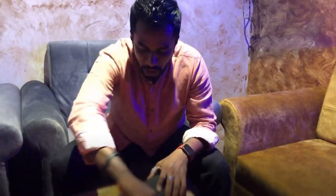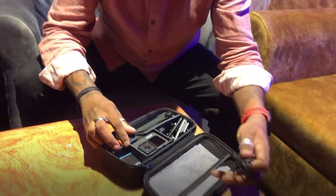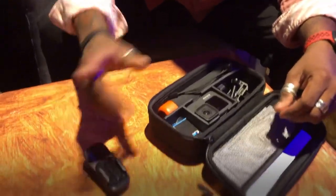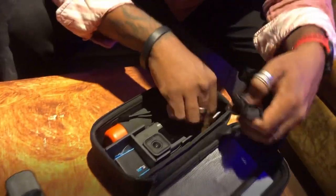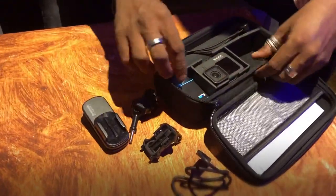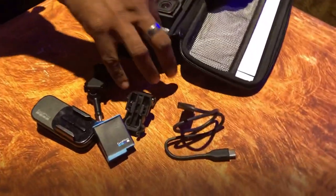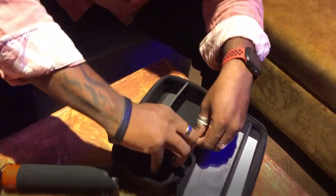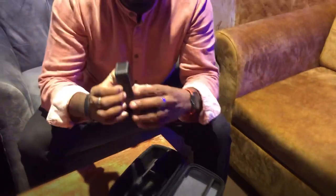So let's go ahead and unbox it right here. What we get in the box: we get this cable, and this beautiful mount that you can actually clip on, a few accessories, the battery, a few more mounts, and of course with this pack you also get the selfie stick.